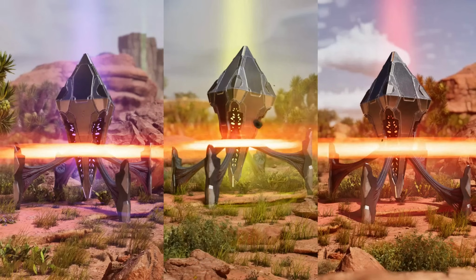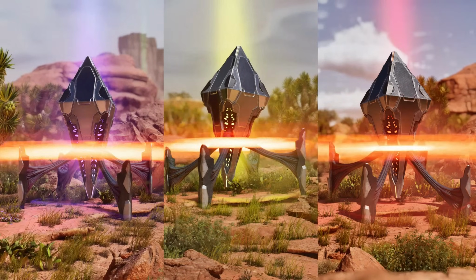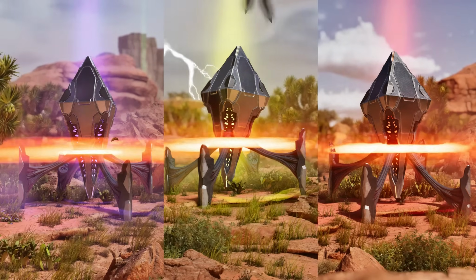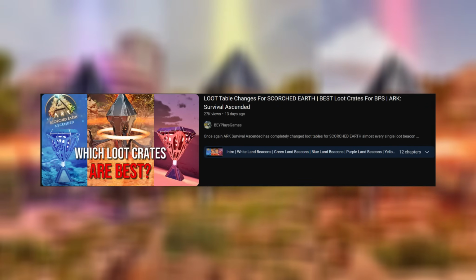The purple, yellow and red ring drops of course have the highest chance of dropping the best quality of loot, and right now they are dropping a serious amount of it, and you'll be coming away rich from these drops. And if you are interested in finding out what type of loot you can find in each and every one of these drops, please go check out one of my previous videos where I open 100 of each and every loot crate on Scorched Earth. Link will be in the description of the video and in the pinned comment.